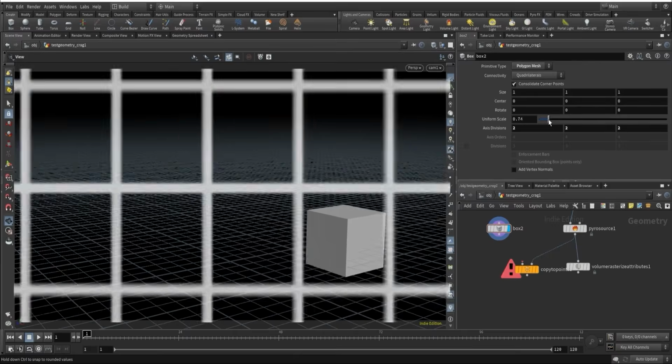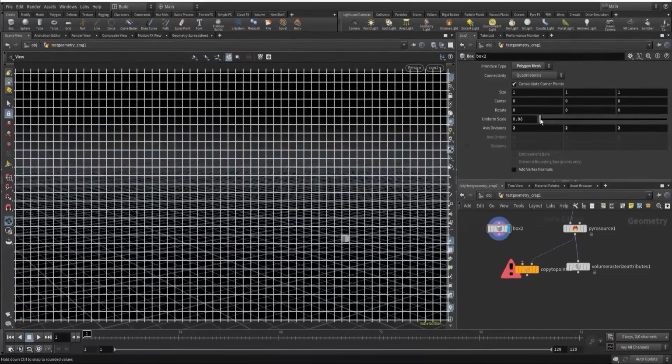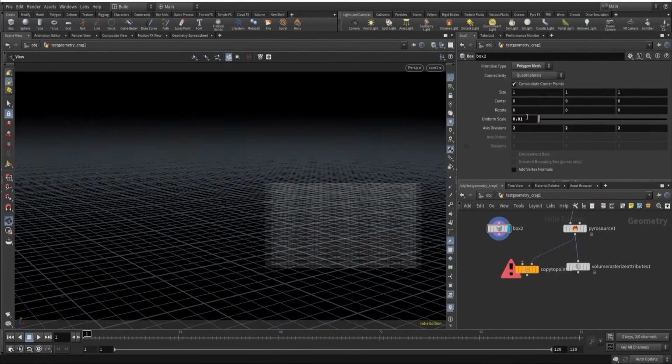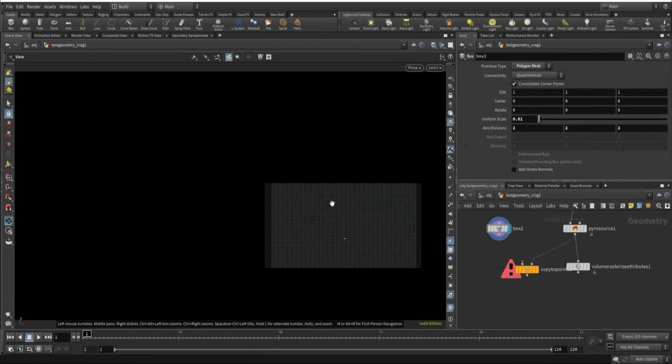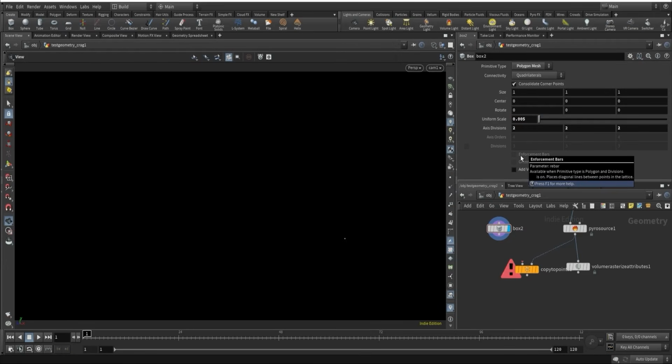And if I reduce this, we can understand this as a pixel. Is this pixel enough? No, it won't be. So we have to reduce this more, right? You can see it's really tiny over here, and this is still not enough. We can reduce this even more for this distance, right? But if I reduce this to 0.001, then this is really high. So in most cases, 0.005 is fine for this distance.